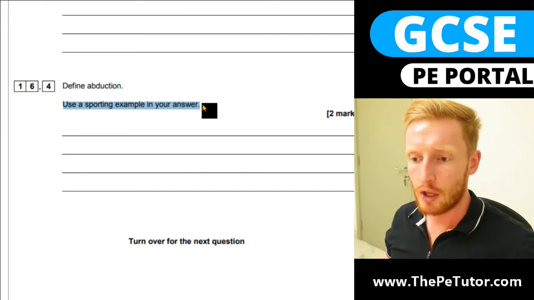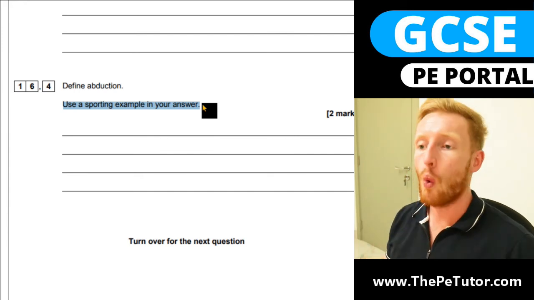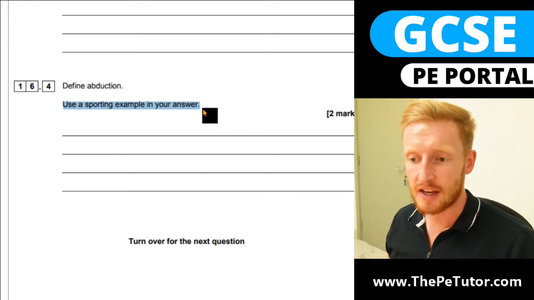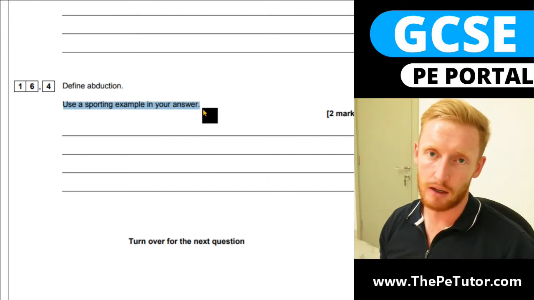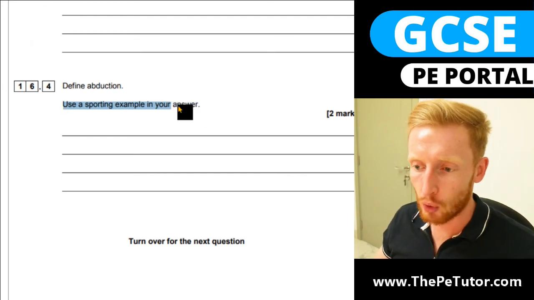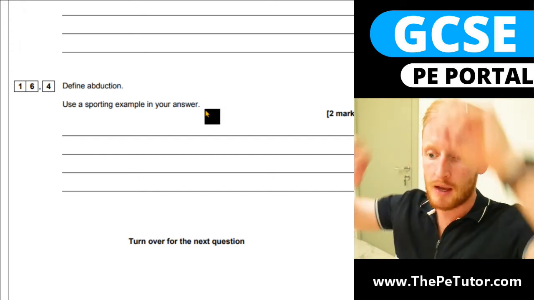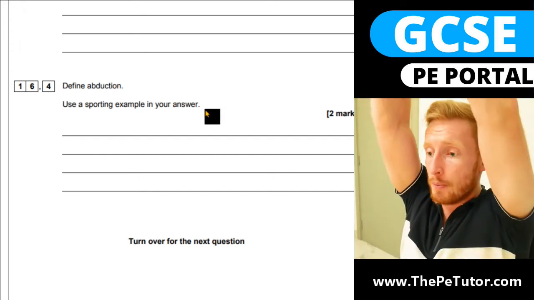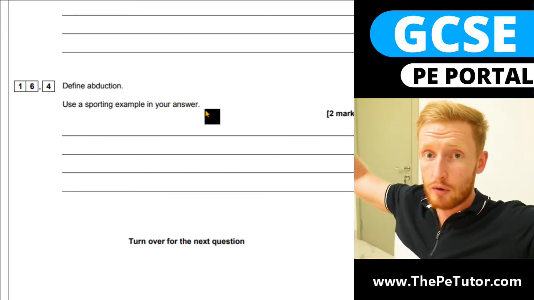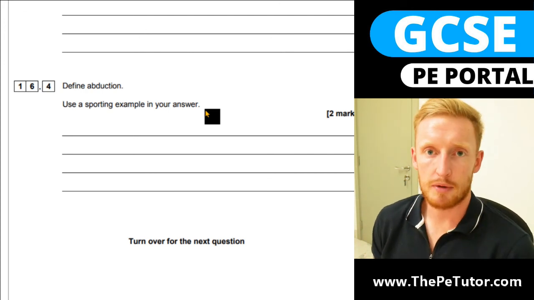So abduction is the movement of a limb, such as the arm or the legs, away from the midline of the body. And then adduction, which is the opposite, is the movement of the limb back in towards that middle line, perpendicular to the body. When do we use it in sport? A star jump, or perhaps a dive position in swimming. For adduction, it would be the pull stroke of breaststroke in swimming, or it could be the return from the star-shaped position back into a straight or soldier-shaped position.